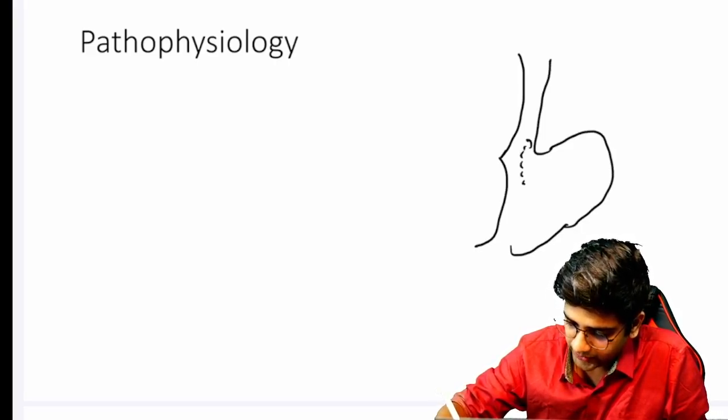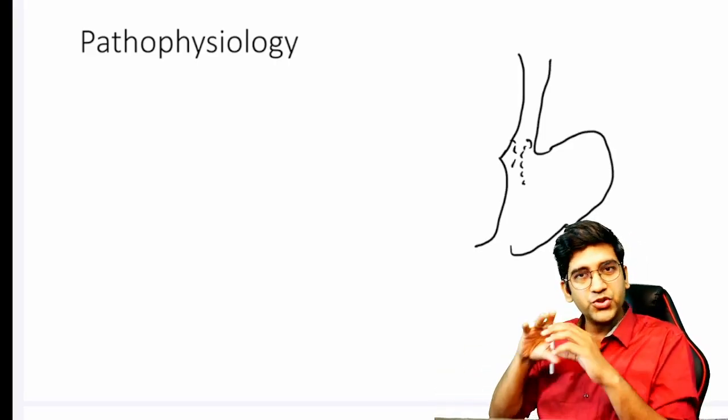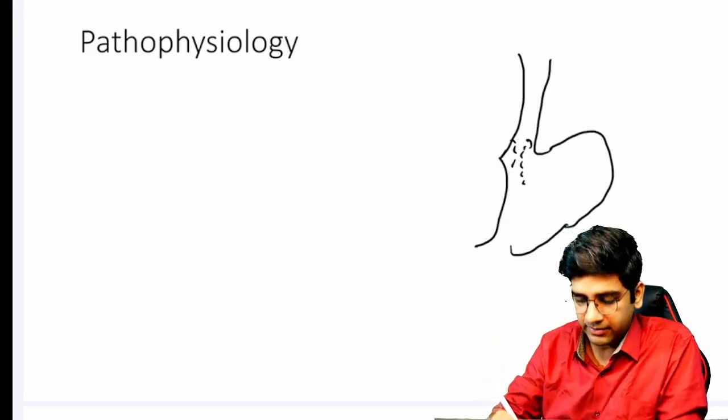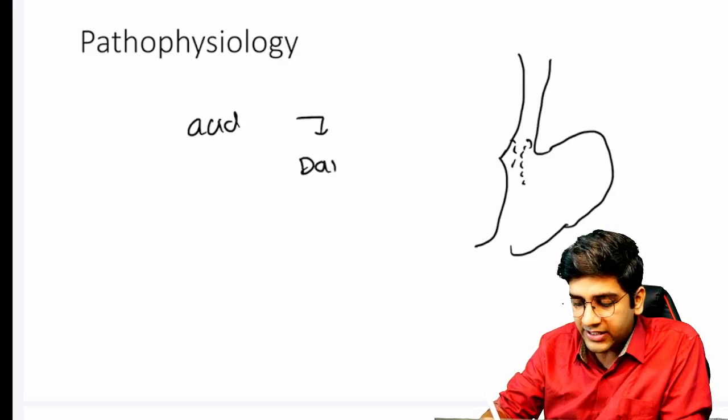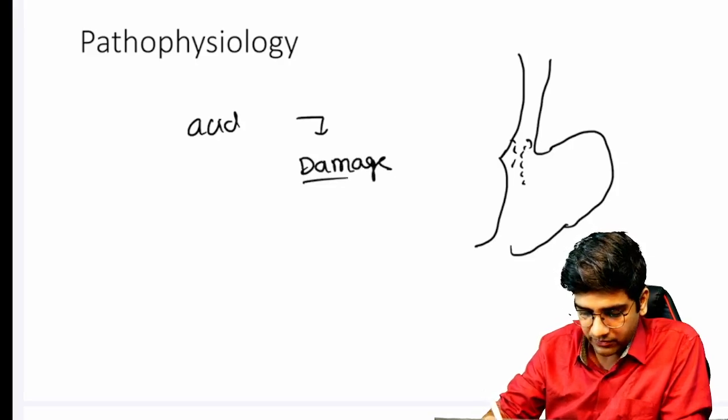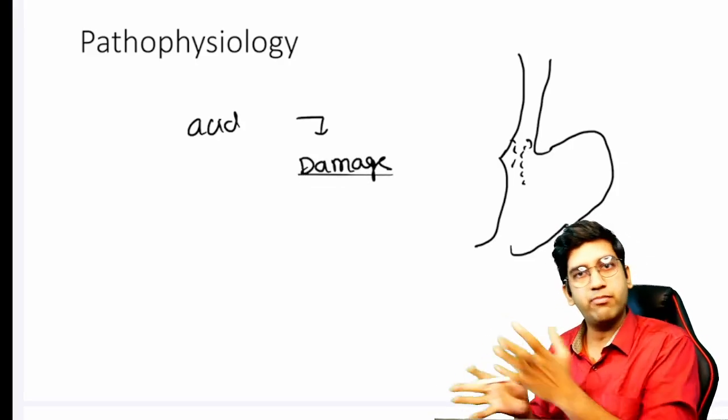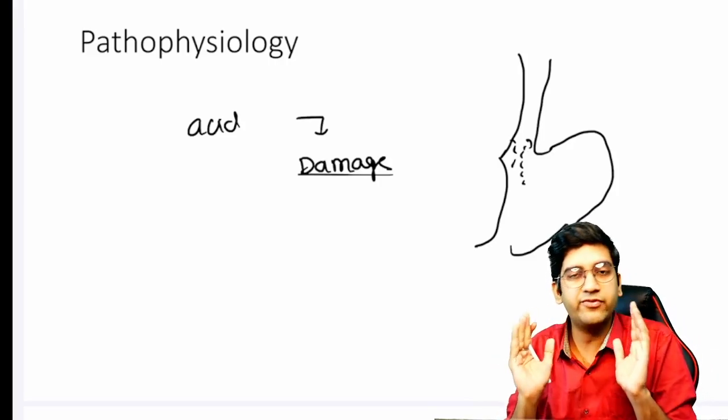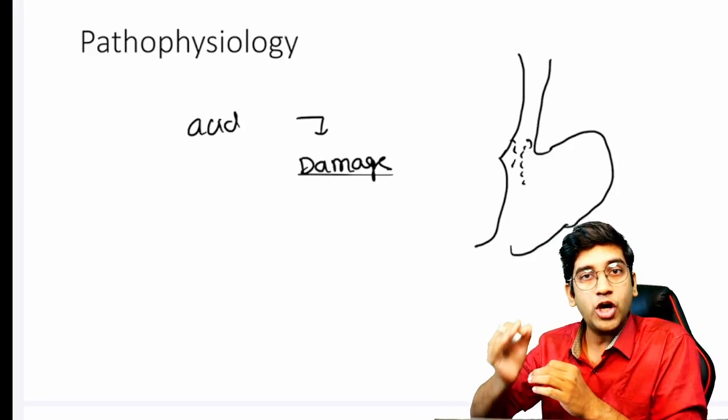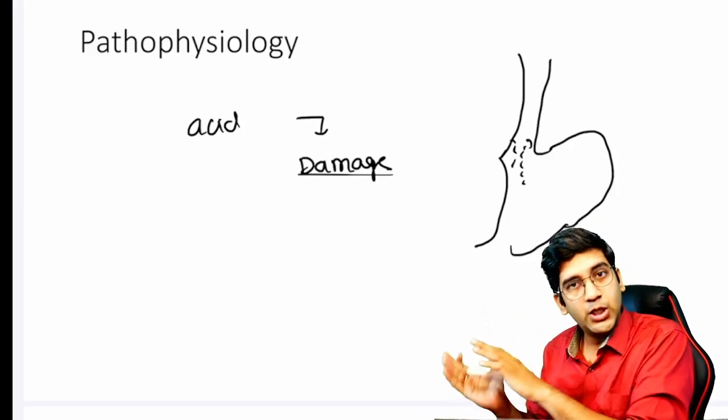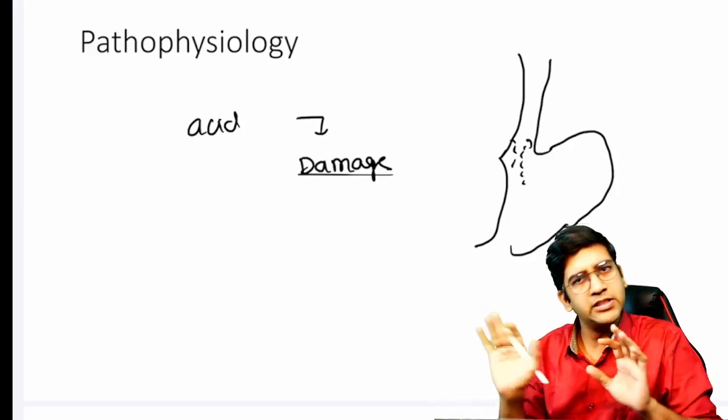What happens is the acid goes and hits the epithelium. The acid obviously is going to damage the epithelium immediately. Your metaplasia is not going to happen immediately; it will take time for Barrett's esophagus to come. There are quite a few years of just GERD and reflux esophagitis. Only a long and untreated esophagitis will have metaplasia coming into place.